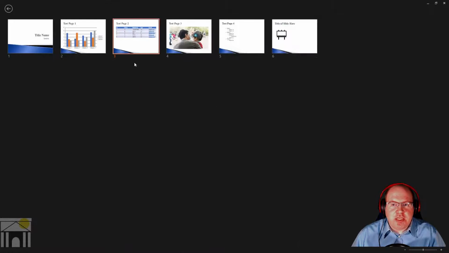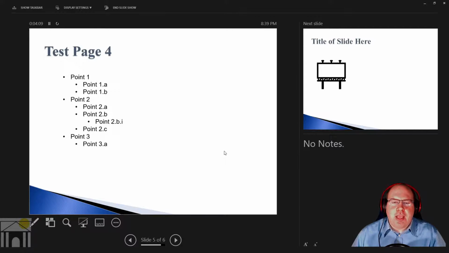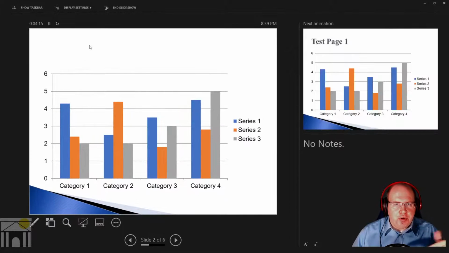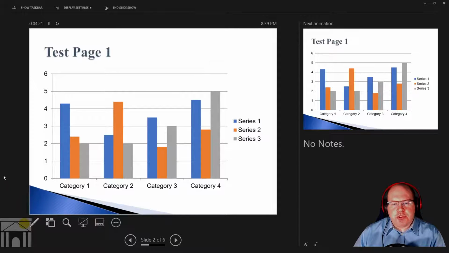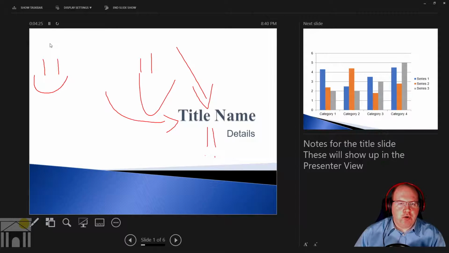So say I'm here talking on page 4, and I'm talking. Remember my animations that I put in? As I'm talking, it's showing those there and such. Oh wait, I need to go back. There's something I need to talk about in a previous slide. Boom. Now remember this graph when I was talking about this graph here, and these different points. So I was able to pull open the thumbnails and jump right back to the graph, or right back to the slide that I wanted.